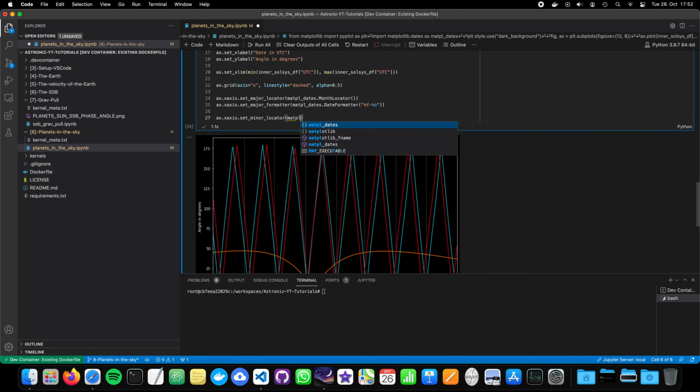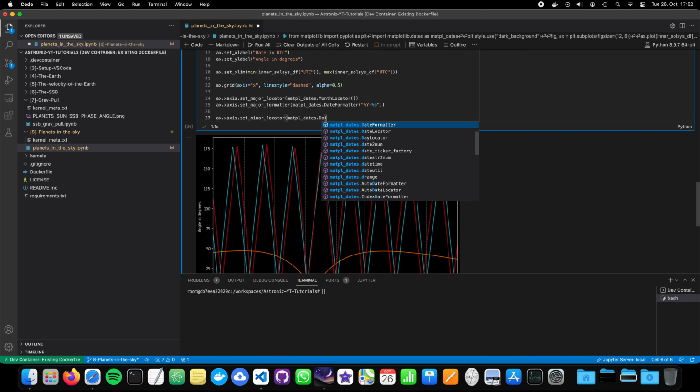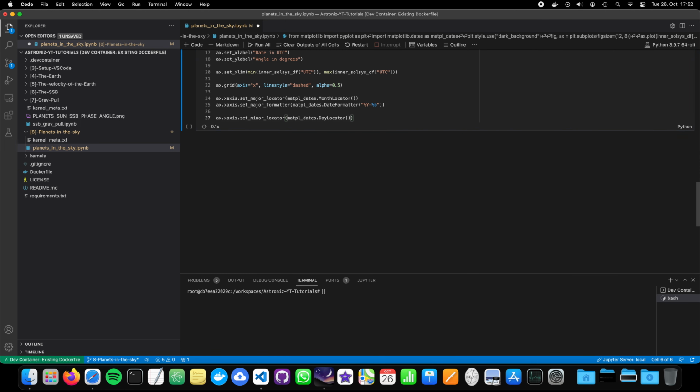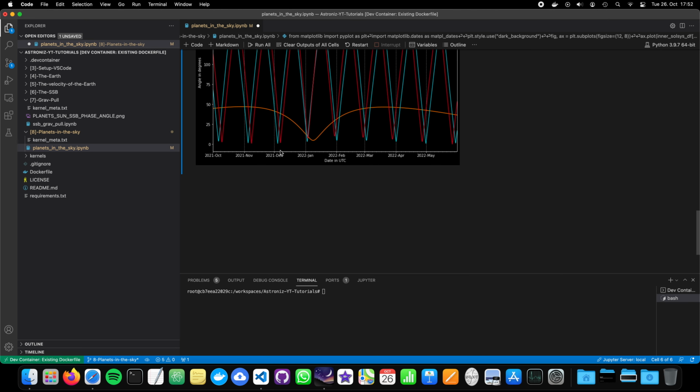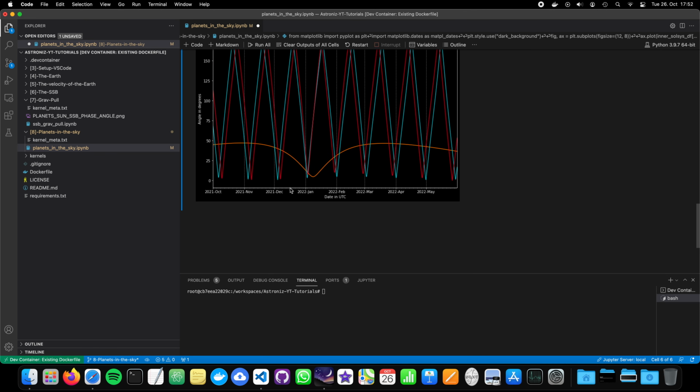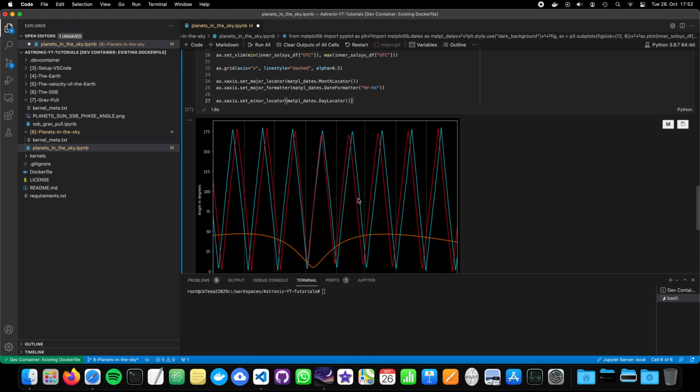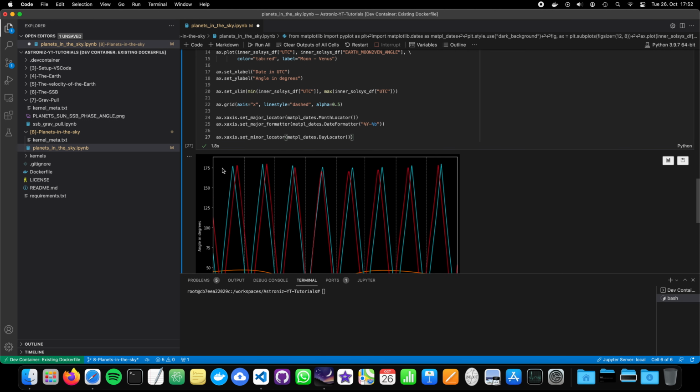And there we say matplotlib day locator. And then you see here the small ticks, which indicate the dates. This is a little bit small, but if you create a larger image, you will see. You can also add a grid for the minor ticks, for the dates, but then it's getting a little bit overcrowded, I would say.